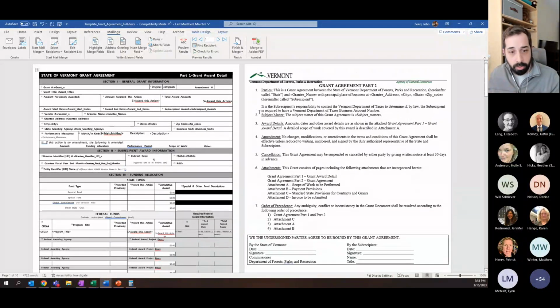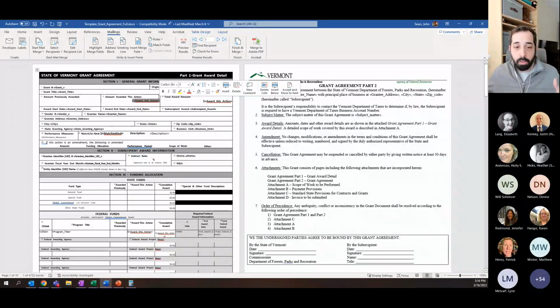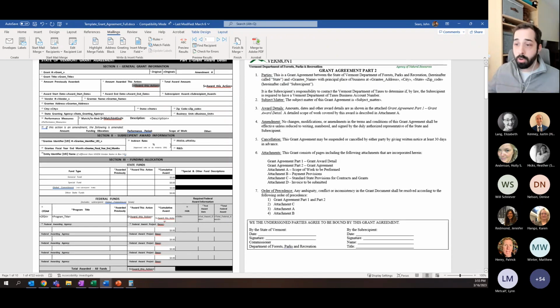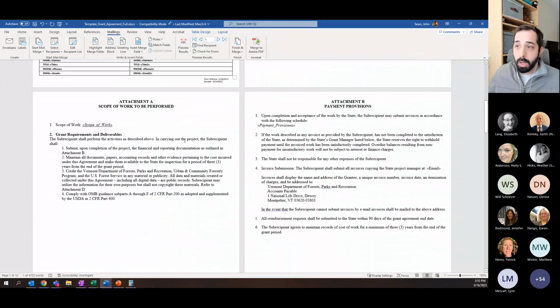So what we did was we took the existing template and we replaced the blank spaces where the information would go with the various tags. Basically, we took all of the information that the grant agreement needed, built an Excel spreadsheet where we made each one of those a column, and then put the specific amounts, the specific vendors, the specific grantee names, all on one Excel spreadsheet, which is a lot easier to produce. And then we run the mail merge on creating this grant agreement. And I'm not going to show that because, again, I don't want to dox anybody.